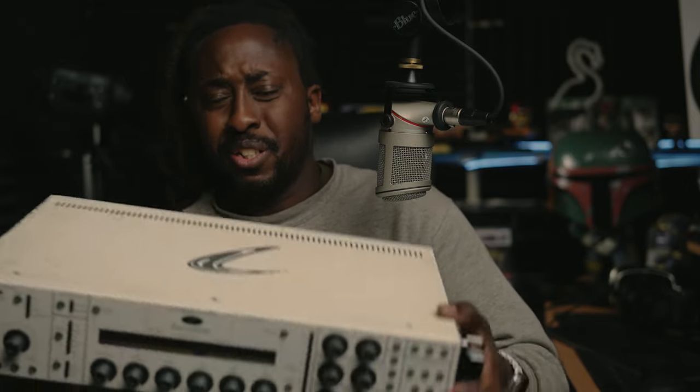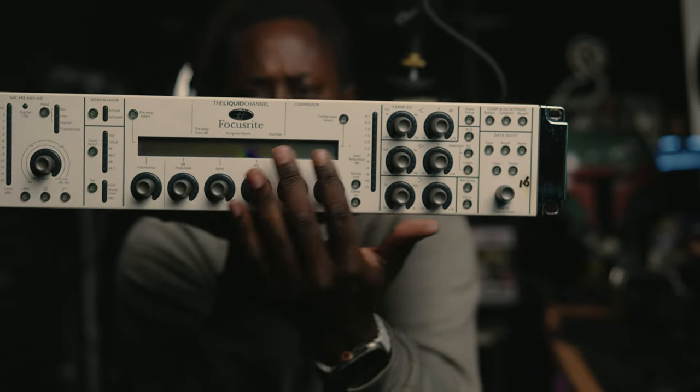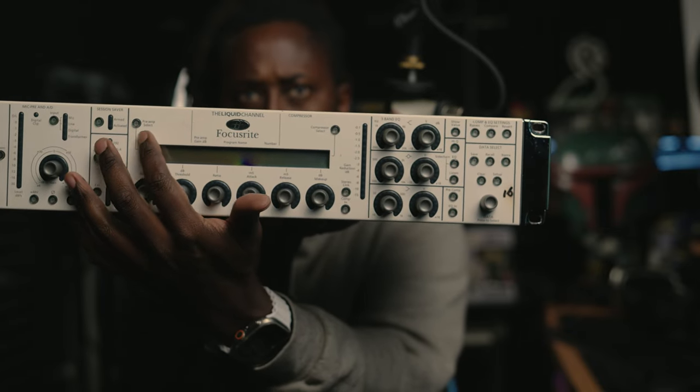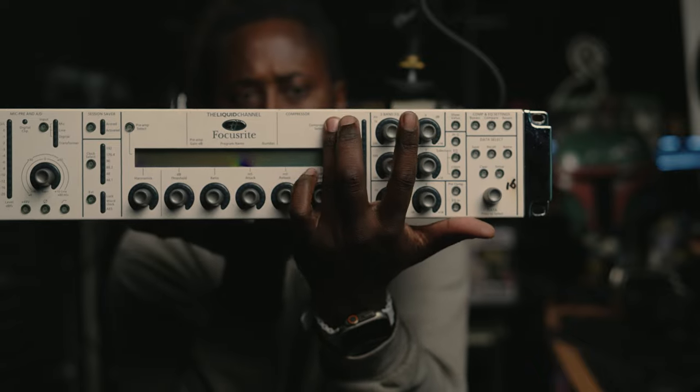We got the pre-section. It's so heavy, I can't even. Let me see, this is the pre-section here. Hit that button there, and you're in it. You got the compressor section.